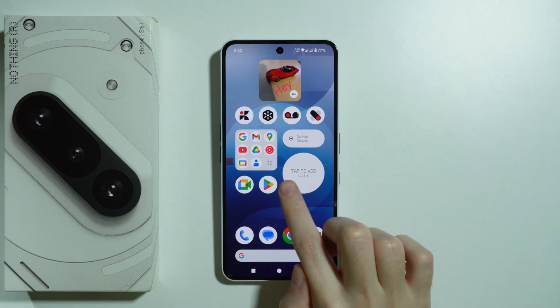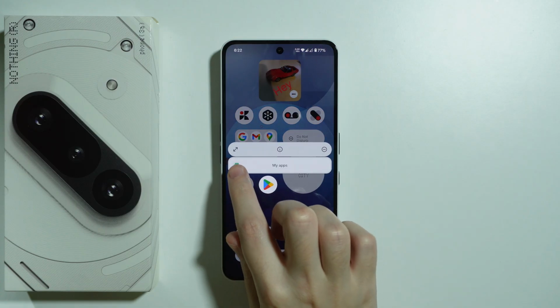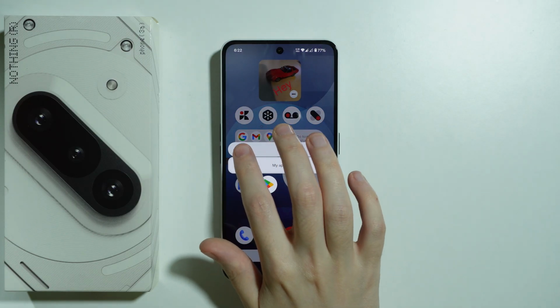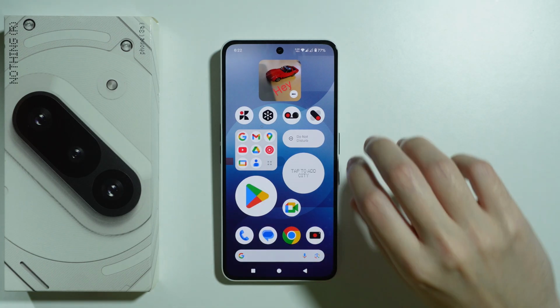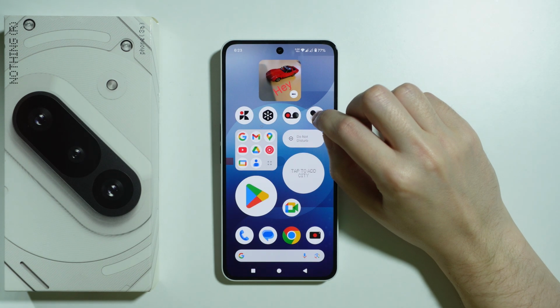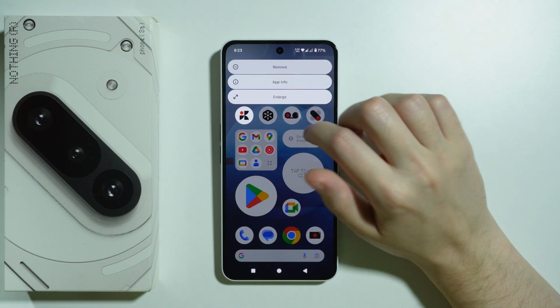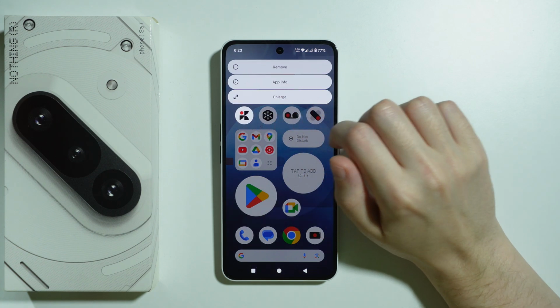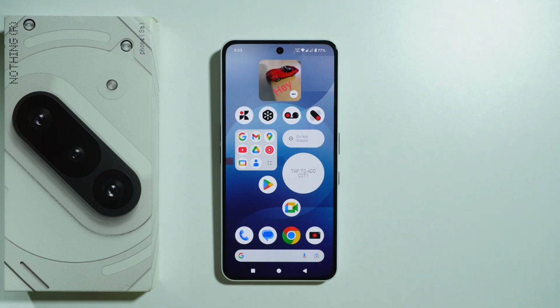For example, we can press and hold the finger on the app that we have in the home screen, and we can make it larger by using this arrow over here on the left side. And as you can see now, it takes 2x2 space. Or perhaps we should be able to find... No, so I guess this is the only way to actually, oh, there we go. So it can also look like this. So in this case, we have to press enlarge. Of course, you can shrink it again, but I think it's pretty cool that it allows you to create a really unique home screen layout for yourself.